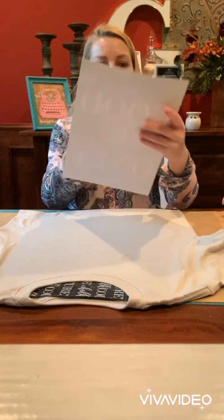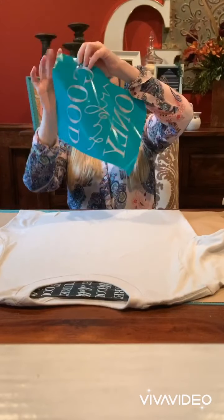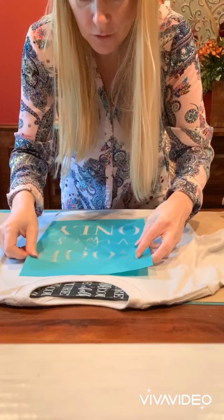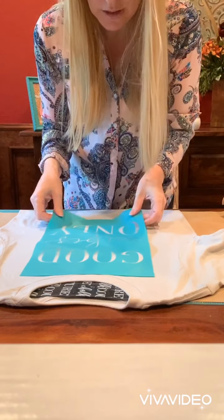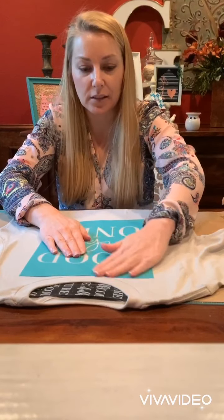I'm gonna start it towards the neckline. I think I just held it up and guesstimated where I wanted it. So we are gonna give it a try and see if I like it. Then you just want to center it. If you get this block centered, the rest of the word should be centered basically.